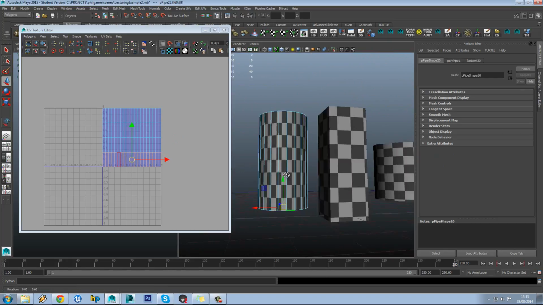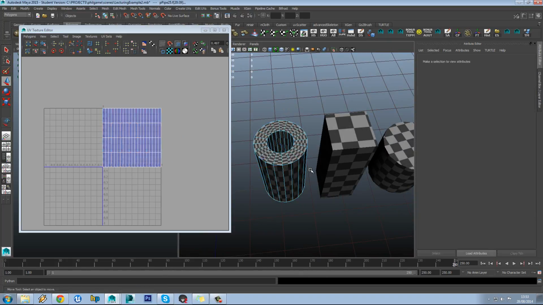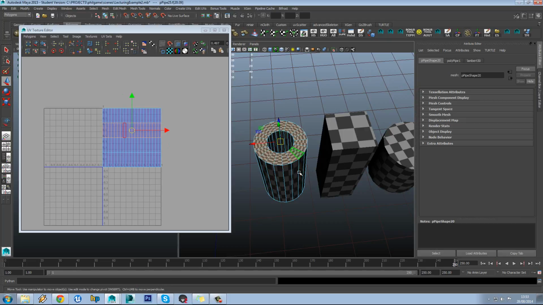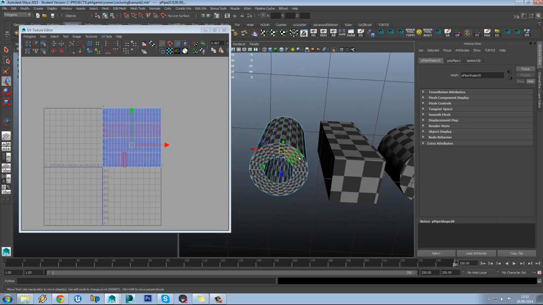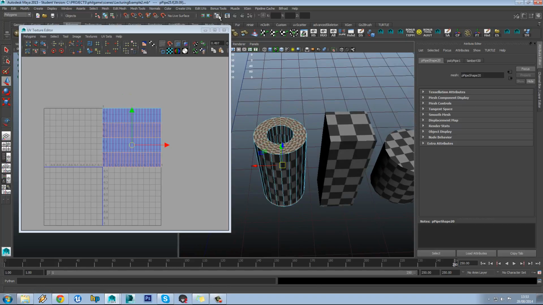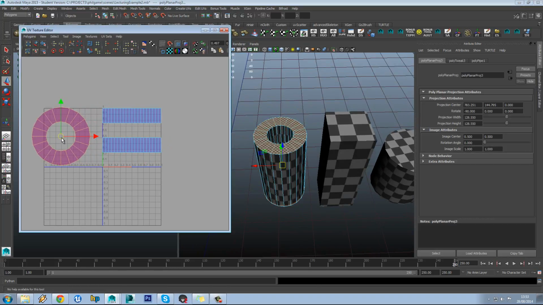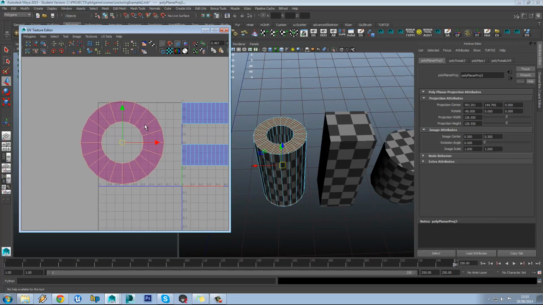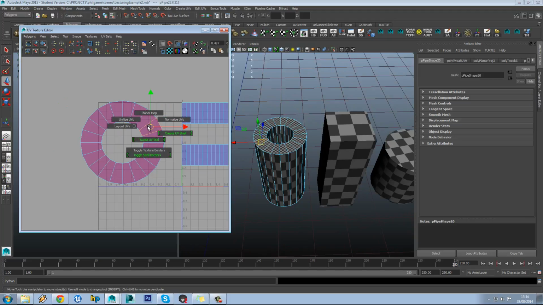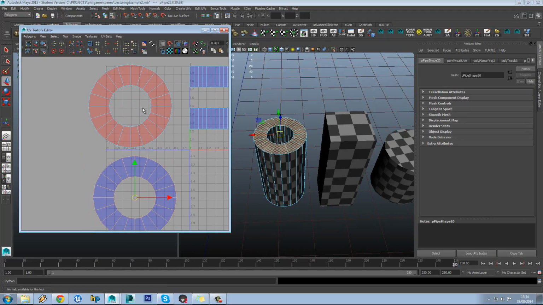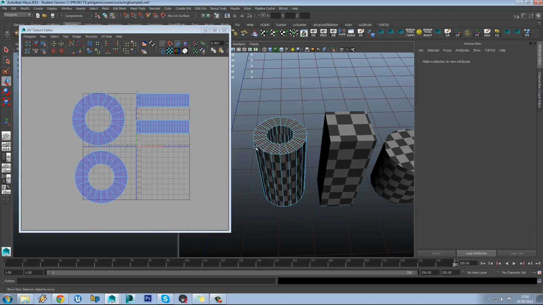Go to face mode, and we'll select top and the bottom. To do that, click one face, double click on the next one, and the same on the base loop, like that. And we'll use create UVs, planar mapping, because our settings should already be right. And remember, if you've got any of these, one of them will be facing the wrong way, just select that whole set and just flip that over. So we've got those two done.